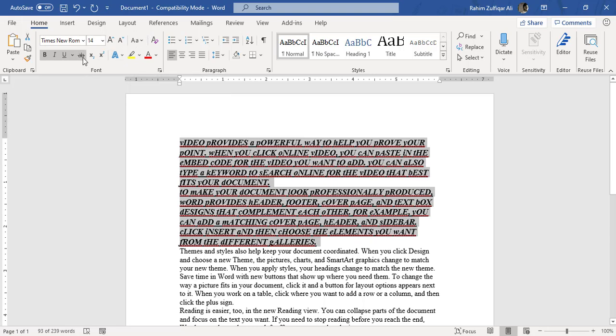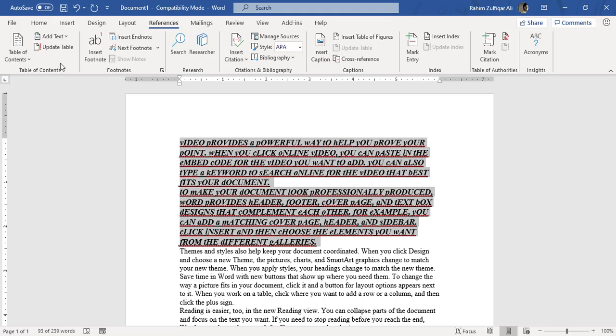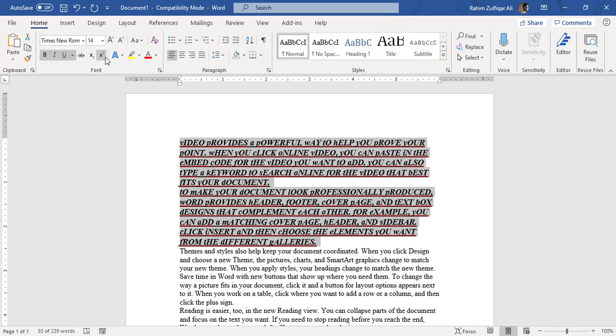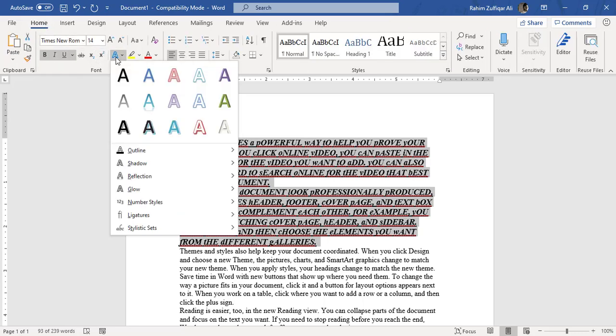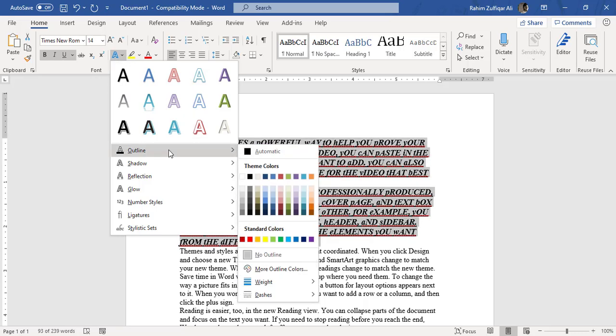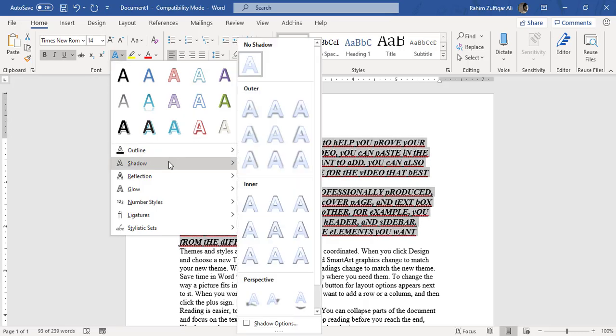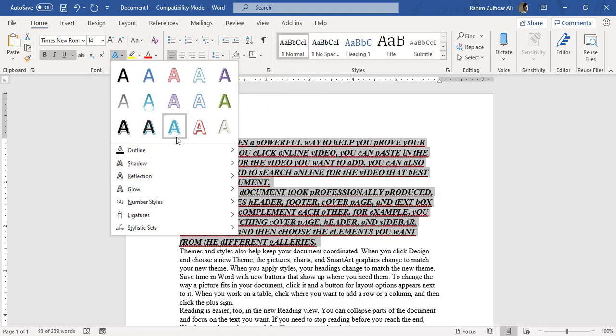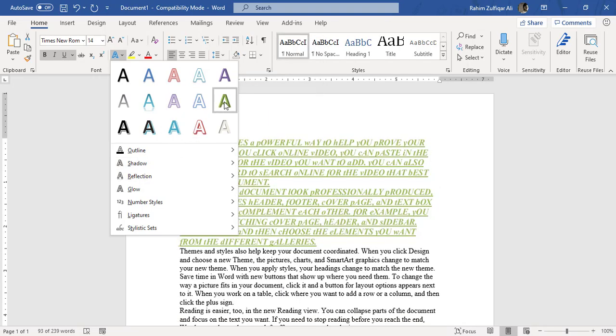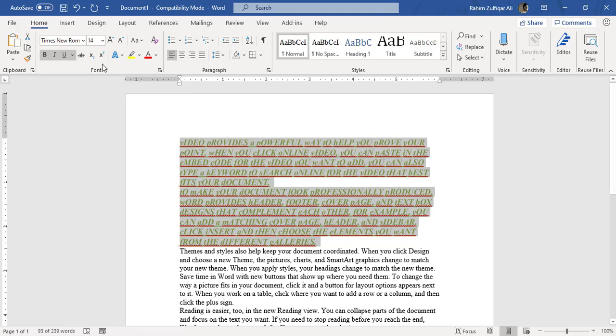All right, then we have strikethrough, which draws a line in the center of the text. Then we have superscript and subscript, and when we go to the references, in the footnotes and endnotes video, we will discuss more about subscript and superscript as well. Then we have word art available as well, with a lot of options like giving an outline, shadow, and reflection to the text. If you like any pre-built effect, you can apply that on your font as well.